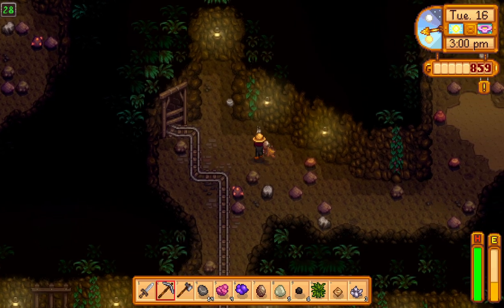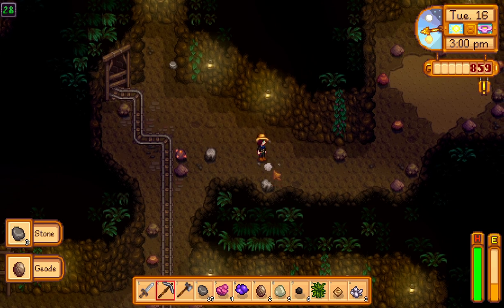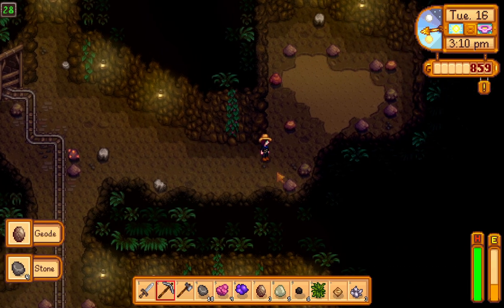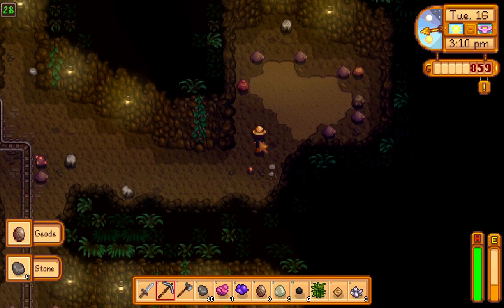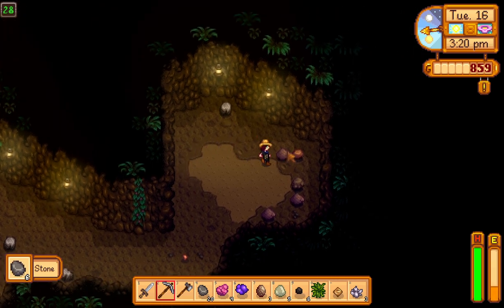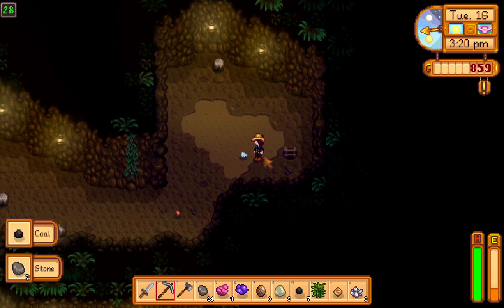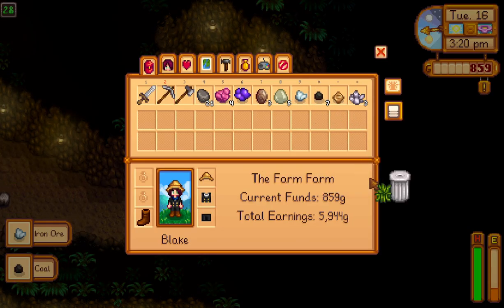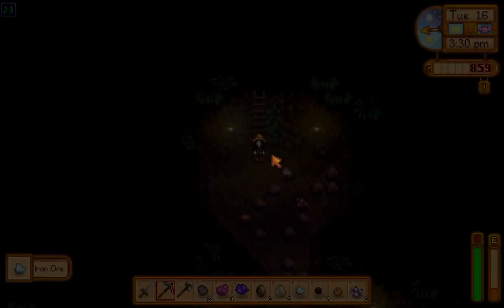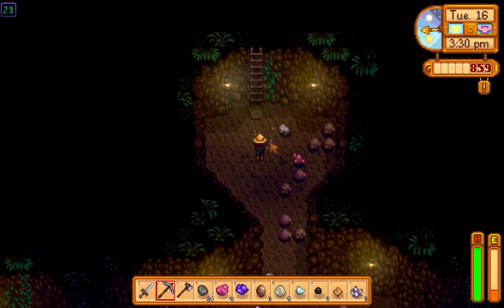Well, like with a geode, sometimes we'll get some really good stuff and other times we'll get okay stuff, so. I got another geode. I got a piece of iron ore. Sweet. That's before we were normally able to get them.